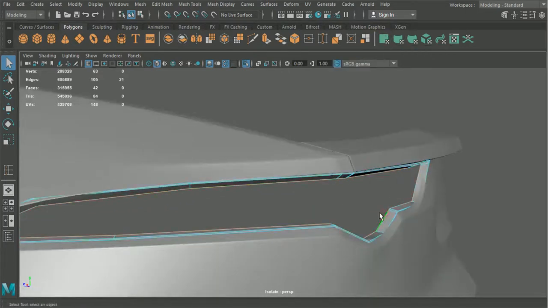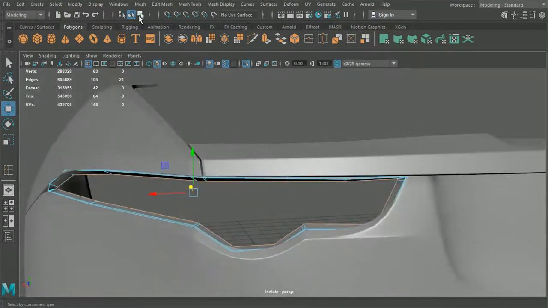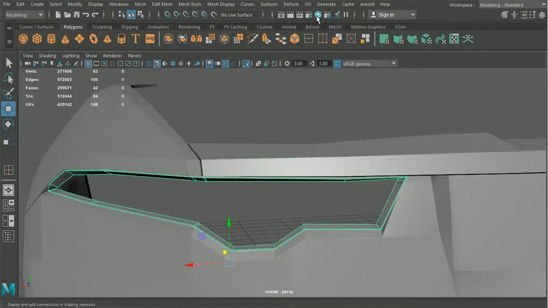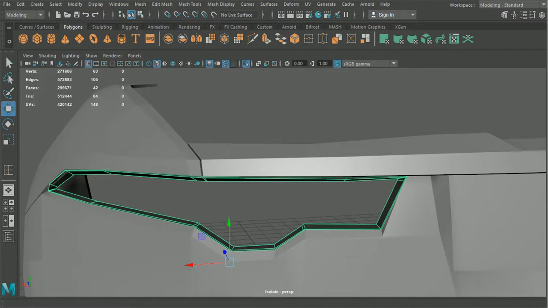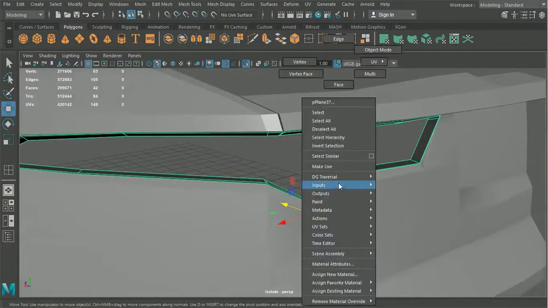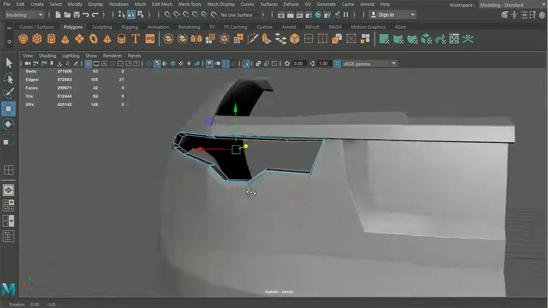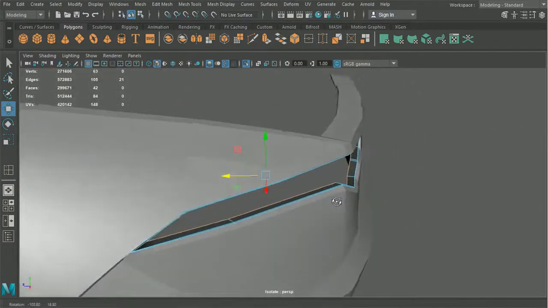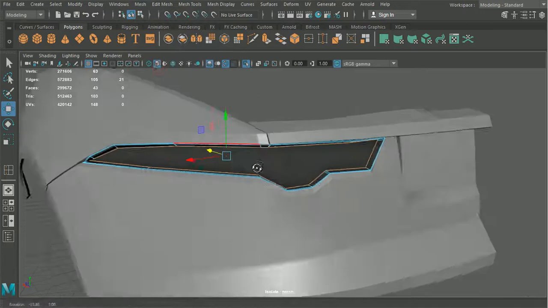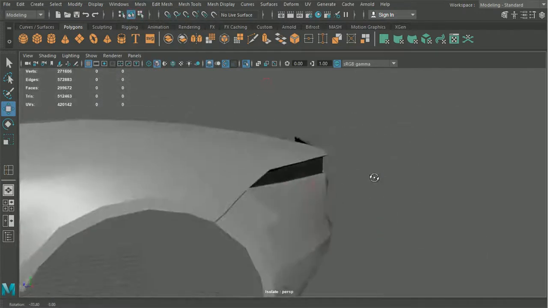I think what we'll do is let's grab all the edges here and let's just pull them a little bit further in the way. I'll just take the smooth off these for now. So I'm just going to darken this off, so we can kind of see a little difference in there to the body panel. What I'm actually going to do is on all those inside edges, you know what, let's just fill the hole for that. So drop that inside there like so.